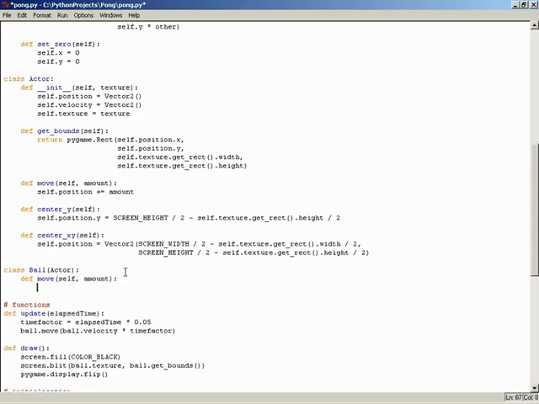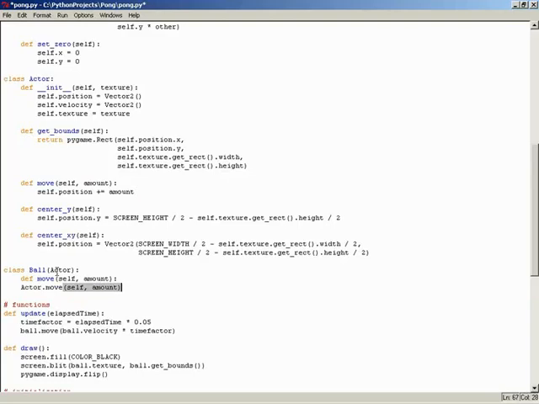I see. Now, as far as move, the first thing that we want to do in the ball's move is make sure that the actor, the parent's version of the move function gets called, because move does some required things back up in actor. If we look here, it increments the position, and we want to have the same thing happen for the ball itself. So we make sure we call actor.move and feed in self as the instance and amount as the amount to move.